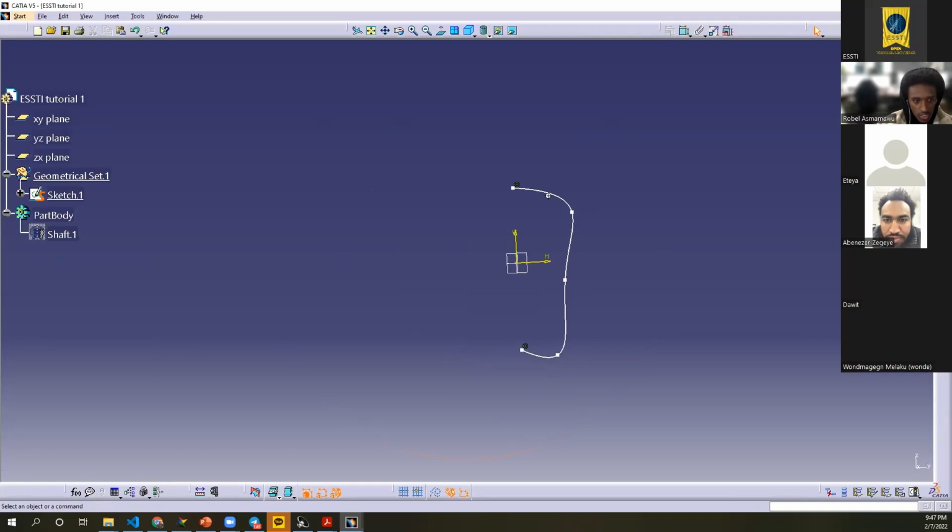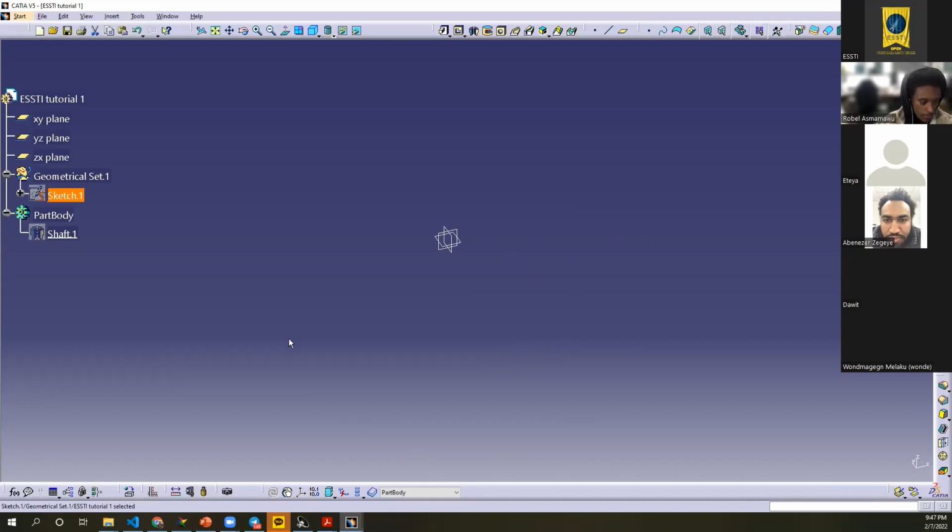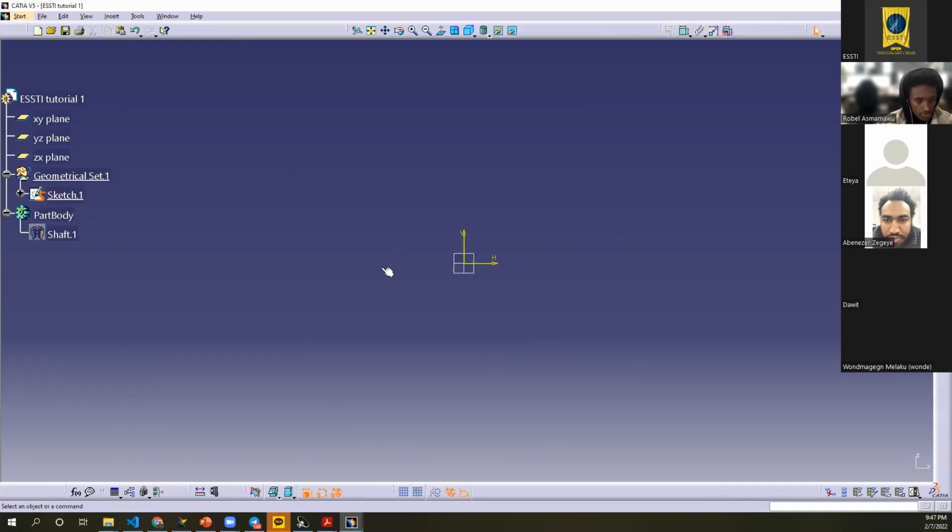So going back to the sketch, you see this constraint. What if we remove this constraint? Okay, I wanna show you something. If we remove the constraint and go out, let's press the fit button right here, and then we have to obviously show the material. Sorry, just give me some time.